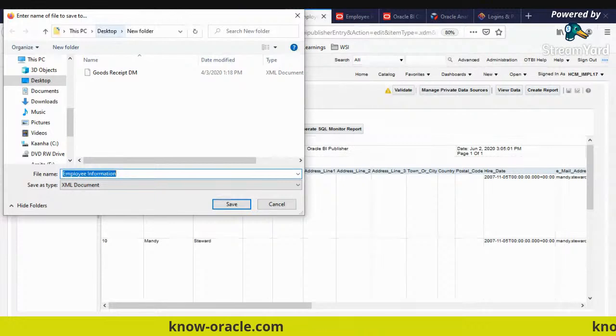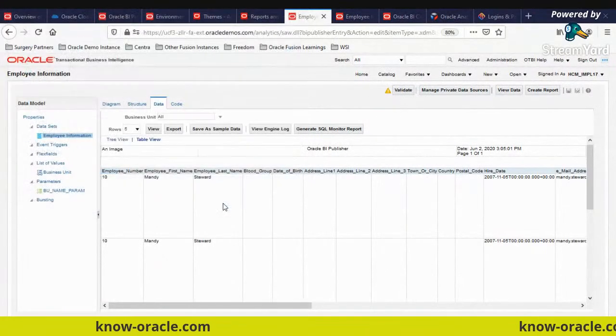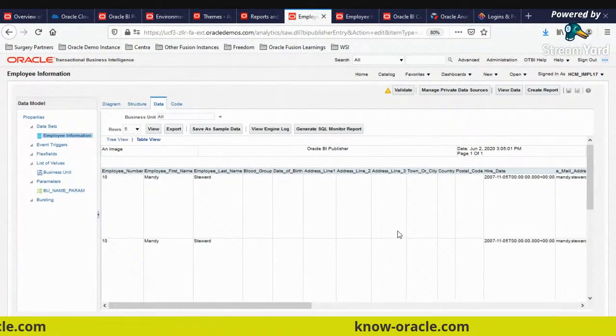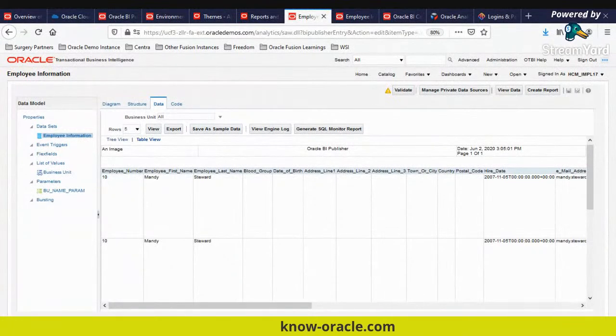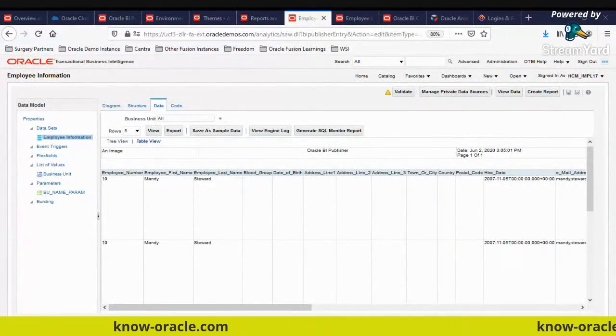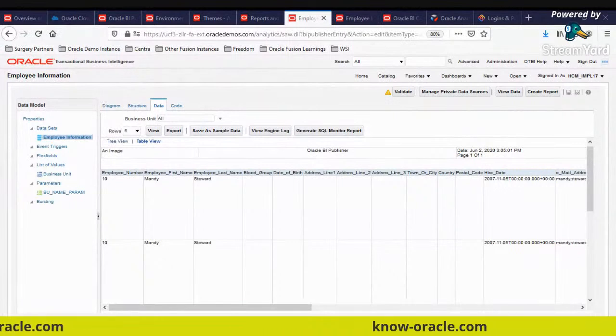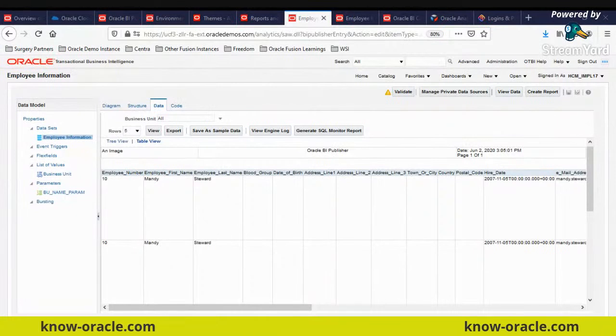So we have got one folder here and I am saving it with the name of employee information. Now, what are the steps to do that? Before we go to the custom template, let me take you through the advantage of it. Give me a moment, guys. In the meantime, you can type in your questions.